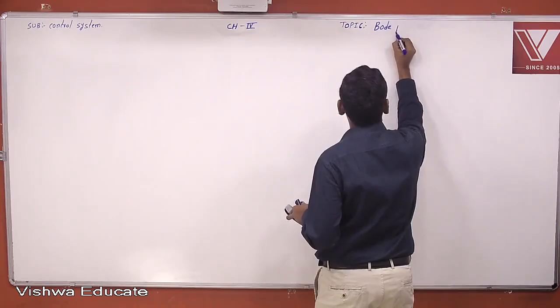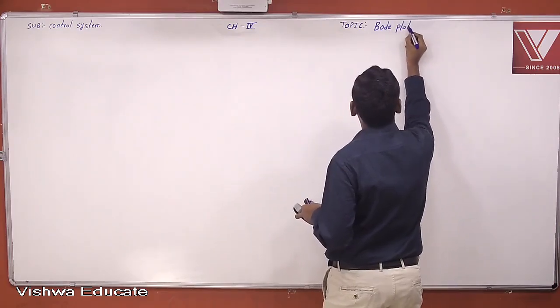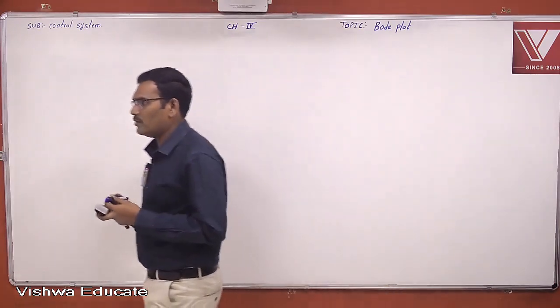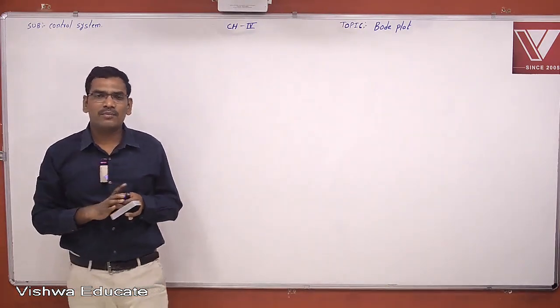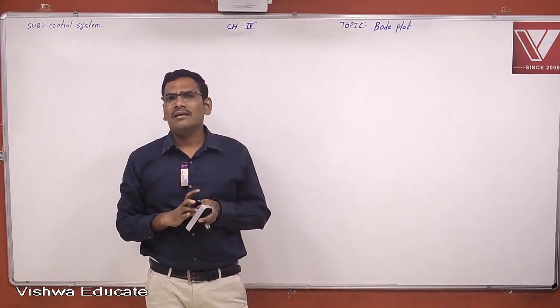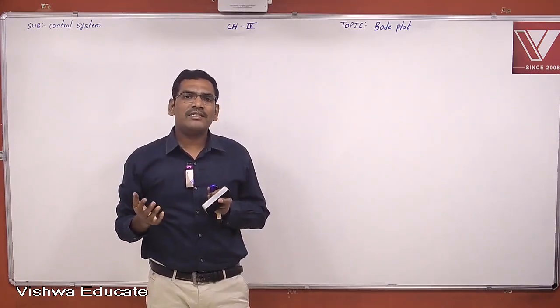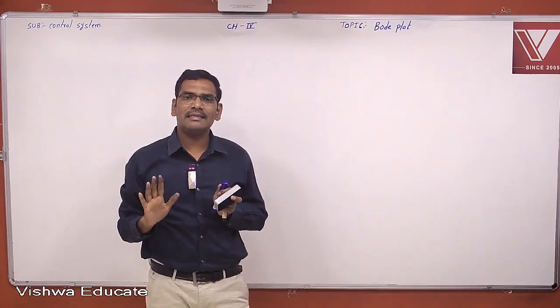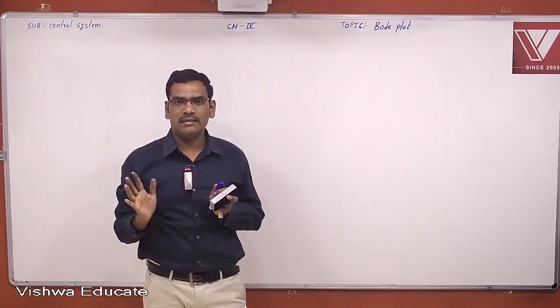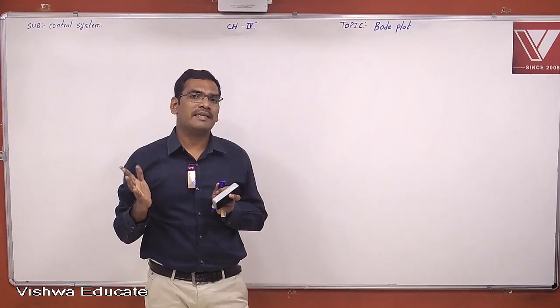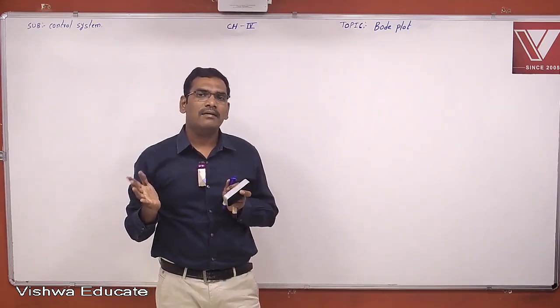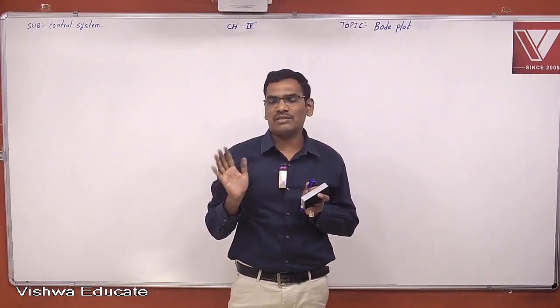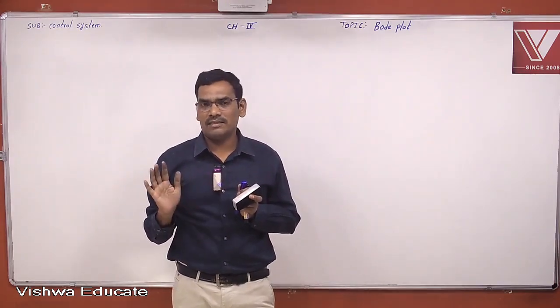Frequency responses. In that, one topic is called the Bode plot. Now I will just give a few basics of this. Previously we did the time domain analysis, which includes the transient state analysis as well as steady state analysis. Time response of first order, time response of second order, we have seen all these things.